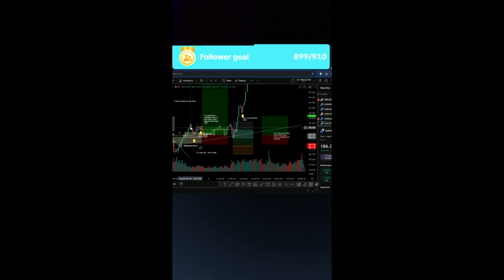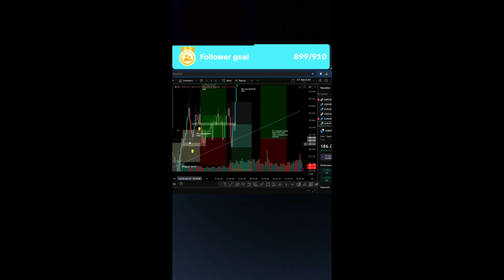Level 1 to level 2, yeah, you get something. But this run is what I'm talking about. That's what you're looking for. You're looking for liquidity to be taken, which happened here, and you're looking for that move up. So going back to this trade, we start to count over on our candles. You get level 1 here, and then you get your level 2 here, and then level 3 has not been created. Sorry, I misspoke here.